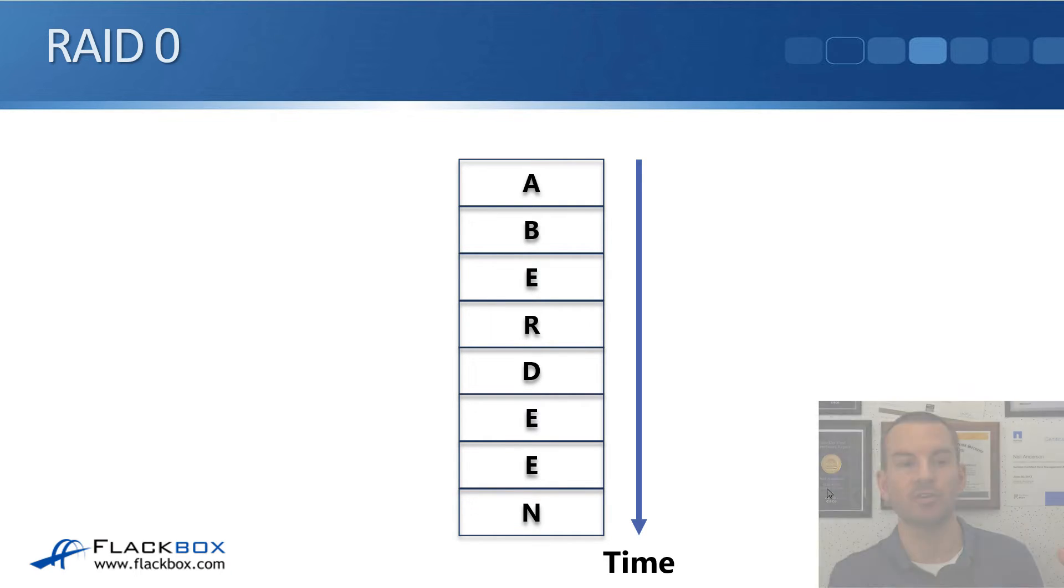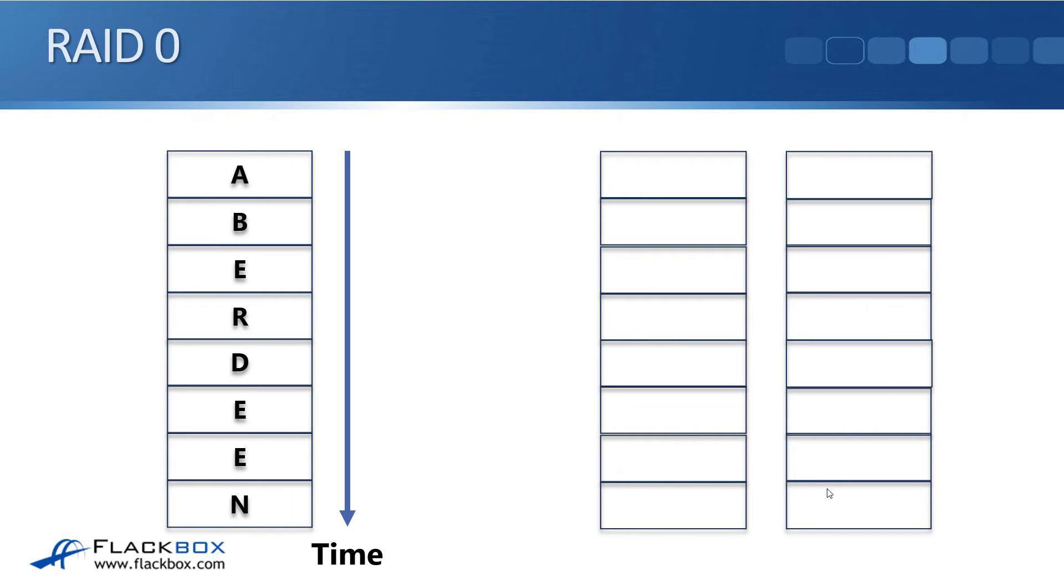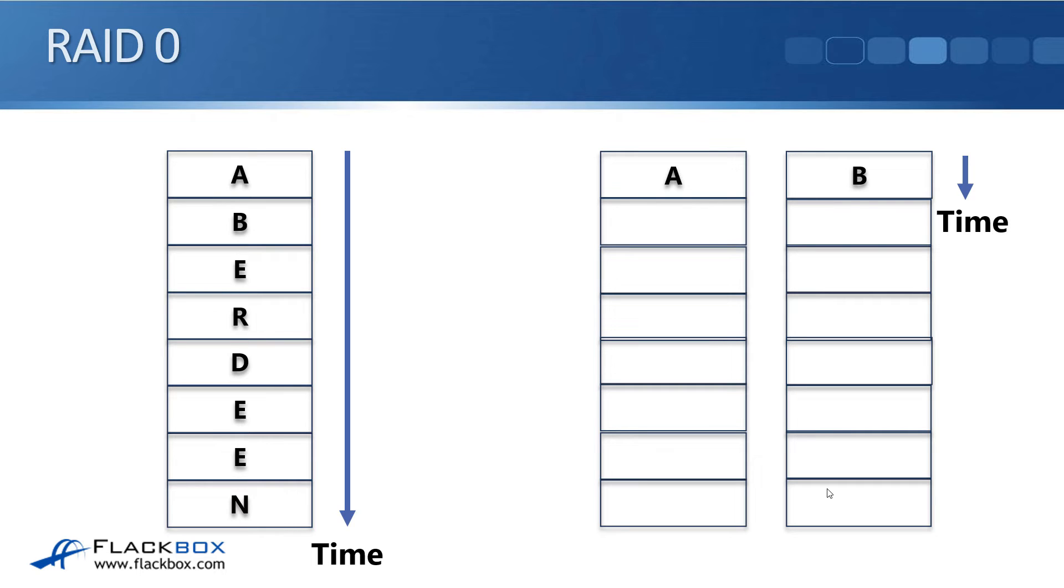If we compare that when we're using RAID 0. Now, in our example, we've just got two disks in this RAID 0 set, but you could have more than two disks. We're going to write the same data, which is Aberdeen again. And because I've got two disks, I can write to them at the same time. So I write A, B at the same time across the two disks, then E, R, D, E, E, N. And you can see that because I had double the amount of disks, it took half the time to write the data. Now, it's not really going to be exactly half the time because we do have some overhead with this, but you get the general idea.